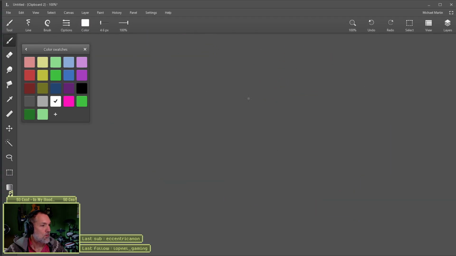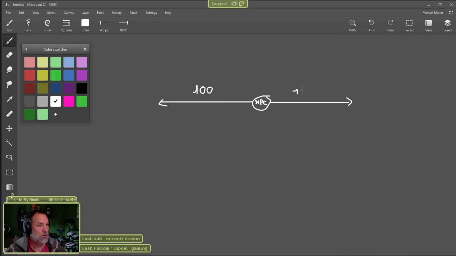So if my NPC is dropped there, that's the NPC. Let's say this NPC has a patrol distance, a total patrol distance of 200. Okay, so it will be 100 on the left and 100 on the right. Right? So that's the best case scenario.